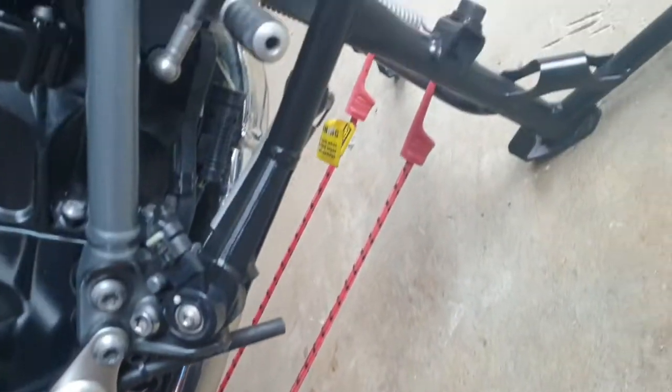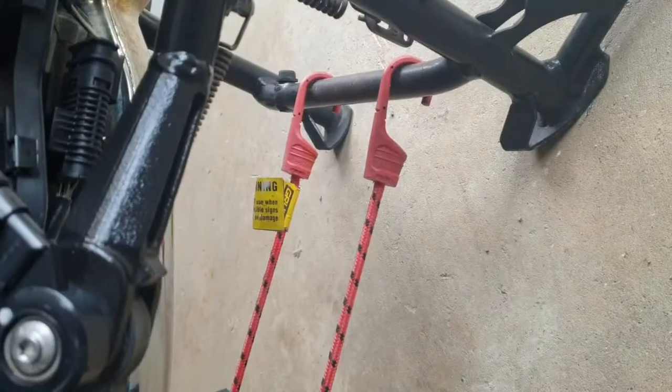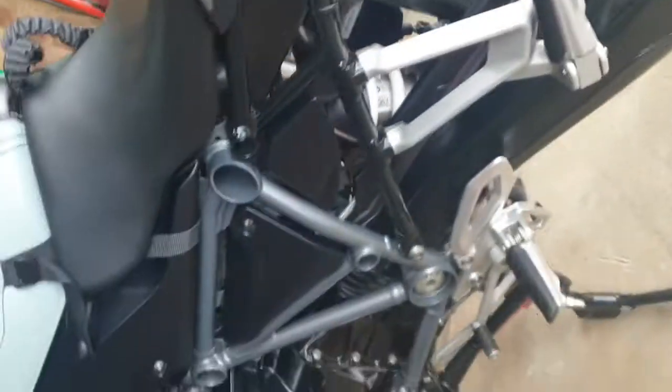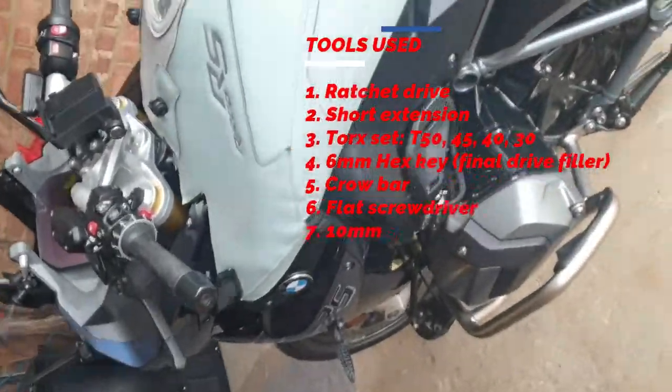Welcome back, thank you for joining. Now, first thing first, safety. Make sure you secure that center stand using something appropriate. In our case, we use a bungee cord.